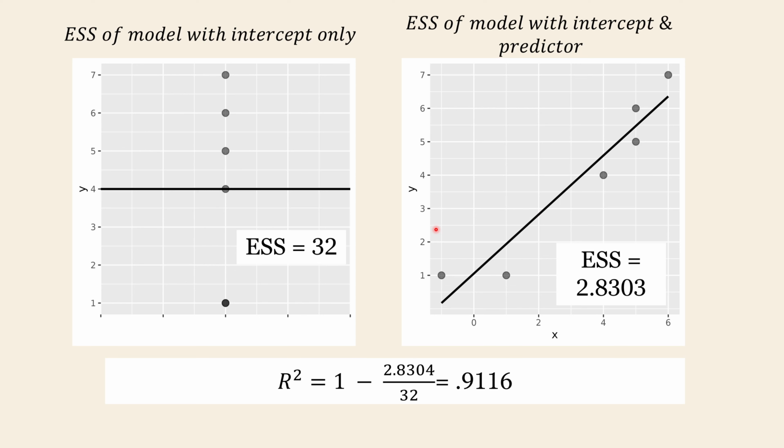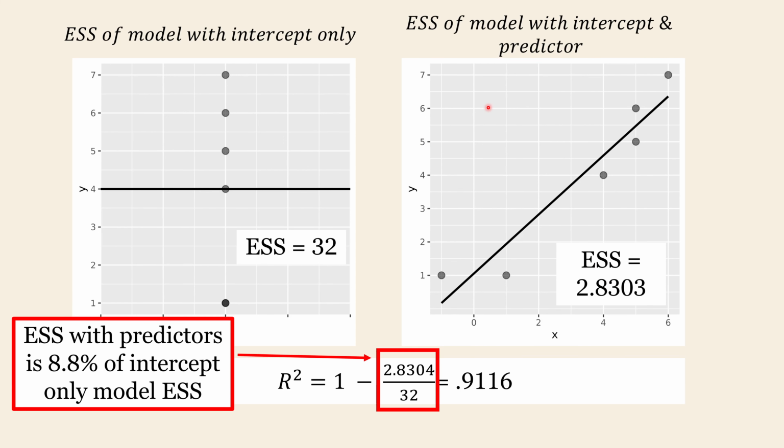To work out the variance explained, we first estimate the error sums of squares for the regression model with just an intercept, which we did by hand earlier over here. We can then compare these error sums of squares to the regression model, which includes all the predictors that we're interested in. So in this example, we have a single predictor, but you could have multiple predictors in this model. As you can see on the right, when we include the variable x as a predictor, the regression model's predictions are far closer to the observed outcomes. And this means that the error sums of squares is now much smaller.